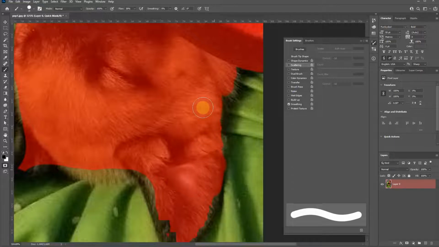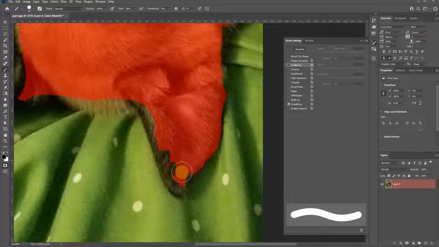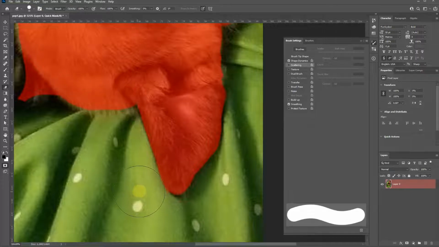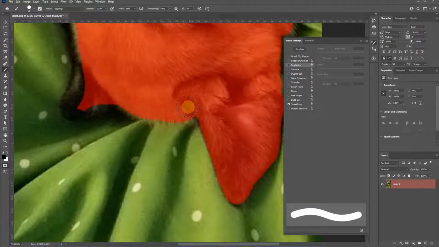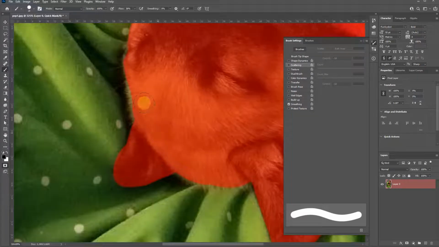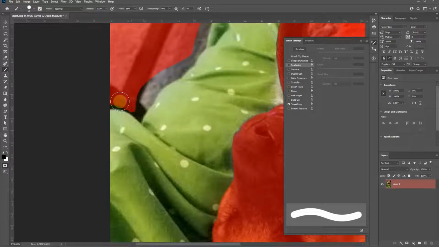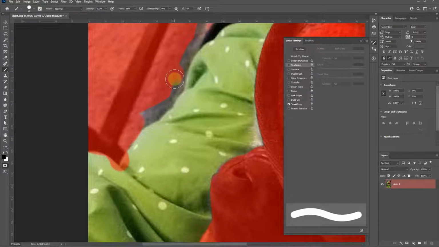So I'm just tracing these areas around here where the selection's going to be. Then I went over a little bit right there, which is fine because I can always come back, switch to the eraser, and knock that area out. And then again, brush tool, and right there. Okay. We've got to do the other side here. And this is an area where, because of that little dip right there, I'm just going to color into that, and then I'll come back with the eraser in a second and clean it up.